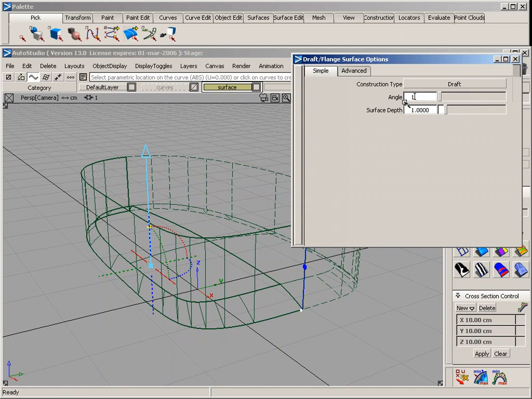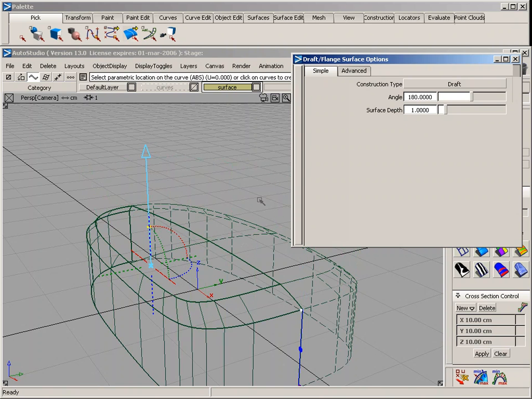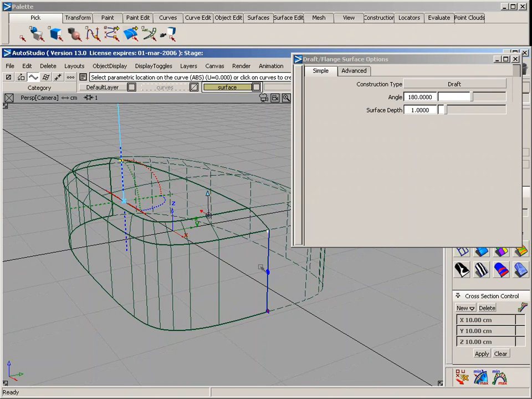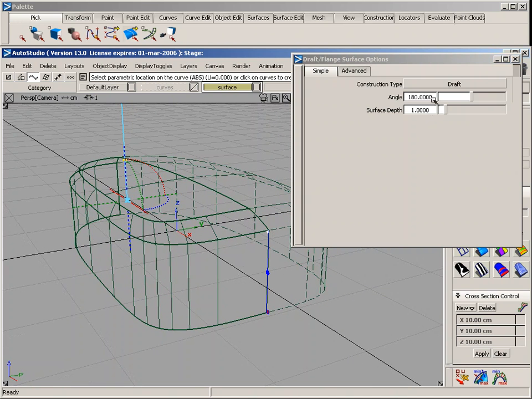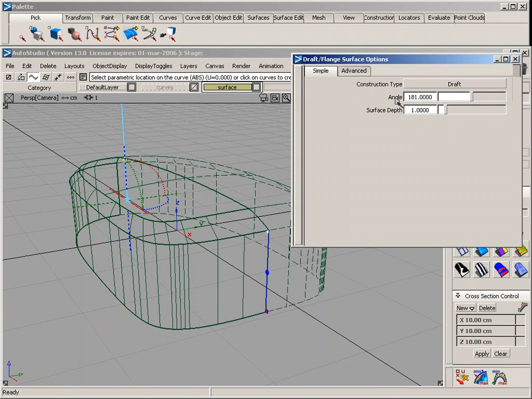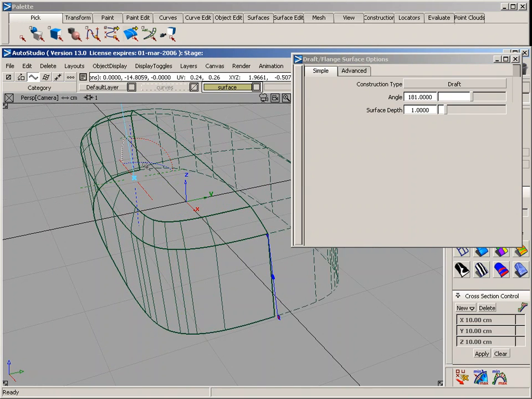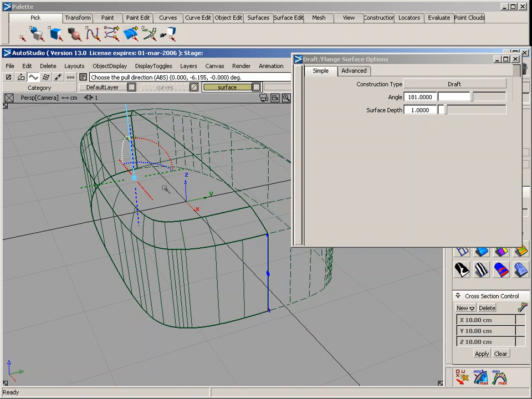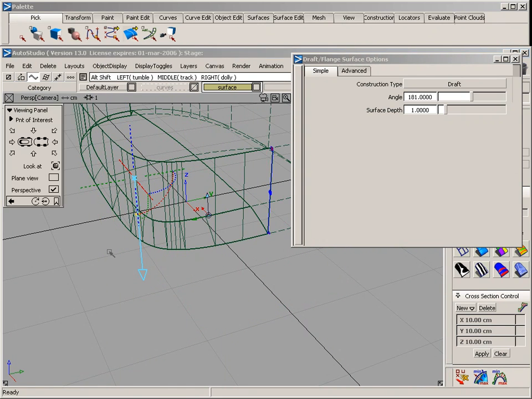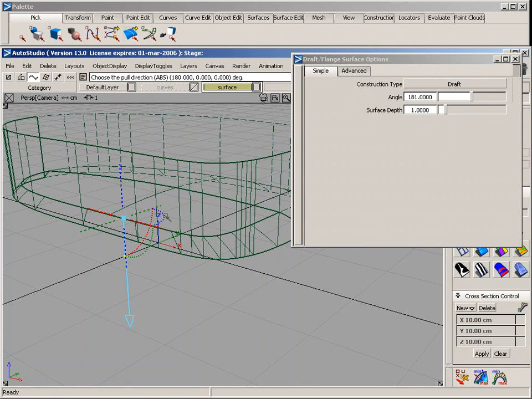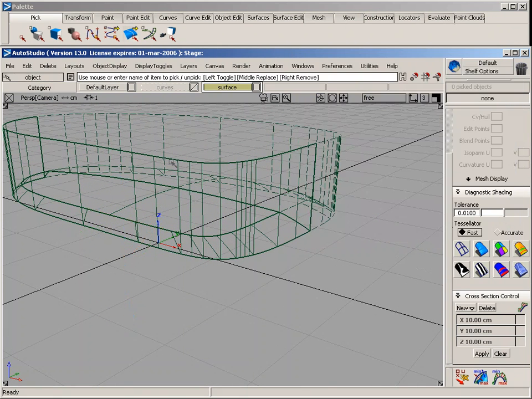In this case, I'm just going to choose 180, which will turn it in the other direction. Again, if this was a rapid prototyping model, you could specify a specific draft angle, 181, or otherwise. You can also use these handles to interactively change the draft angle. There's a bunch of options in here that you can play with as far as the direction goes, angles in all directions, and so forth.